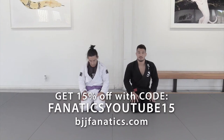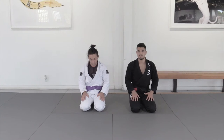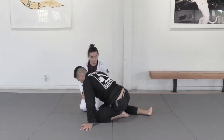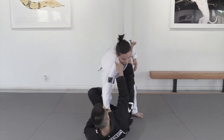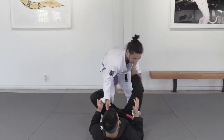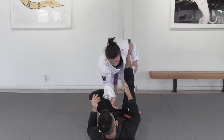So now that we're in the daily EVA collar sleeve, we're going to go over the main parts of control, and we need to understand what each of our limbs are doing. Right? So when I'm here in the collar sleeve daily EVA, as I'm playing here in the guard, I need to understand how I'm going to be controlling each leg and each limb.